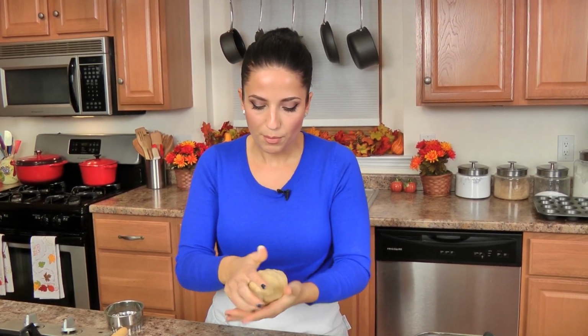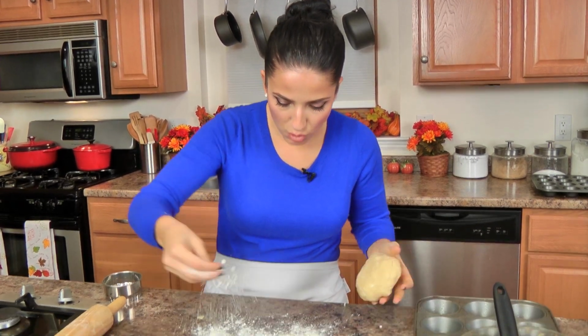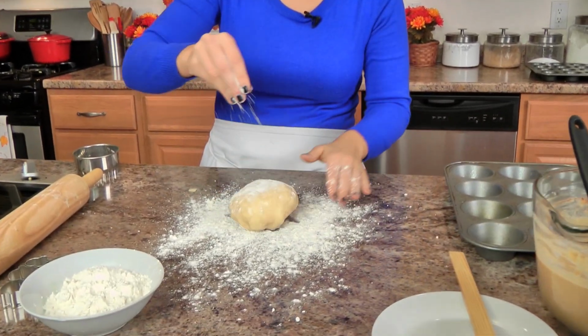Warm up the dough a little bit with your hands, or take it out of the fridge about 10 minutes before you're ready to use it, because sometimes when your pie crust dough is really, really cold, it tends to break up a little bit. And if that happens, regroup it and then re-roll it. It's not that big of a deal. So I just like to warm it up with my hands, make sure my surface is floured.